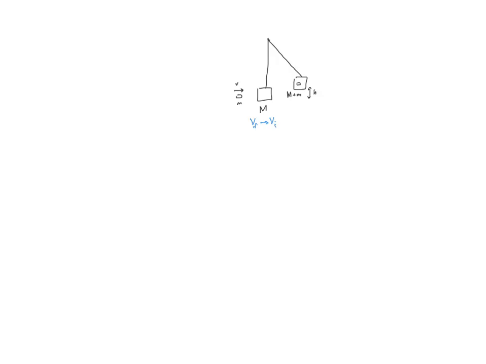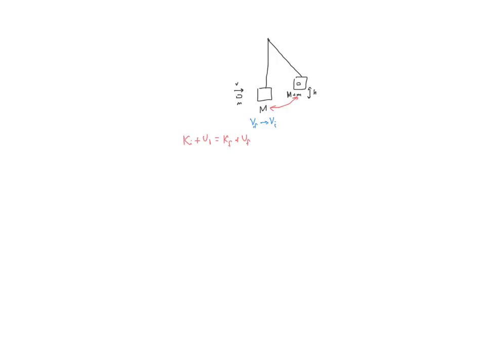So we're going to first start in part B using conservation of energy to figure out what is this initial speed, the speed of the block immediately after it's been hit by the bullet and it starts to swing upward. So we're going to set up the conservation of energy equation. Ki plus Ui equals Kf plus Uf. Remember, we're just talking about from the bottom up to the top right here.